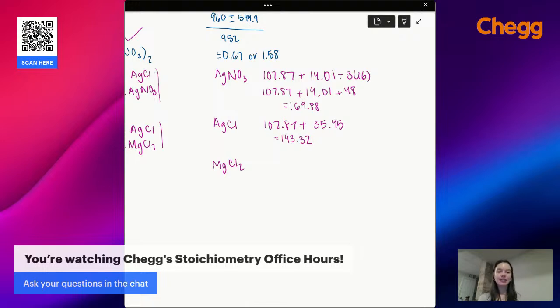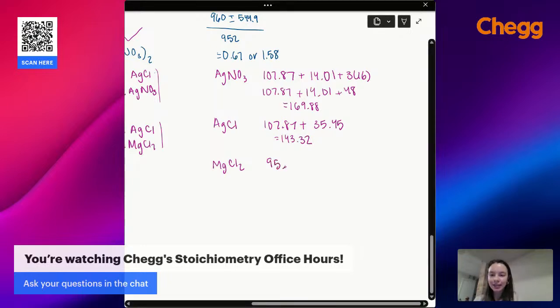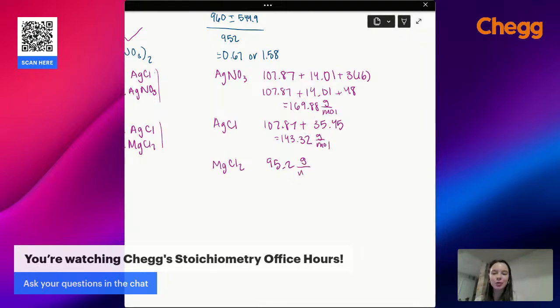Okay, you have 30 seconds to find the molar mass of MgCl2. I'm not going to show my work for this one. I just want to see if you can solve it or explain how to solve it before I do. All right, about 10 more seconds. 3, 2, 1. If you got 95.21, you are correct. And I'm going to include my units because I would be a bad teacher if I didn't. They should all be grams per mole.